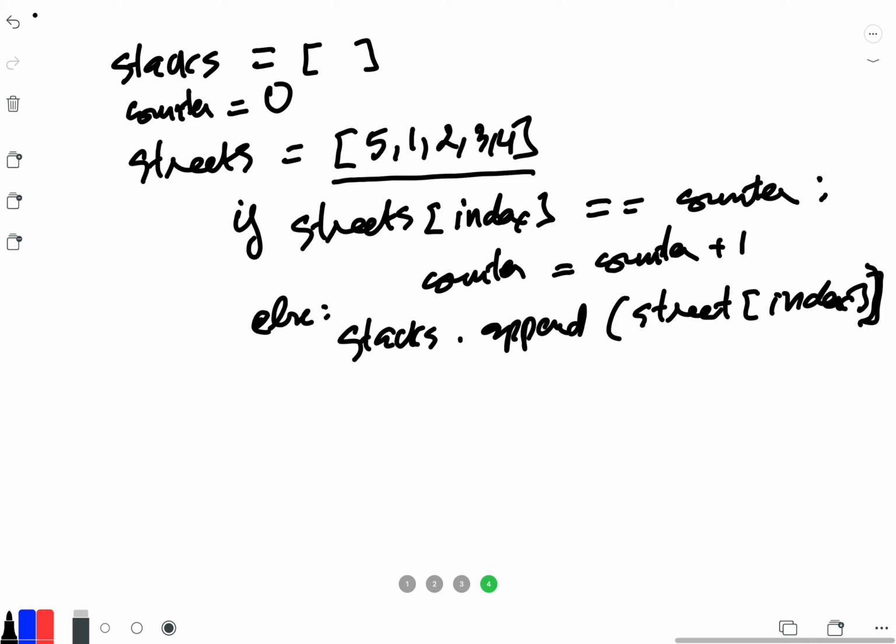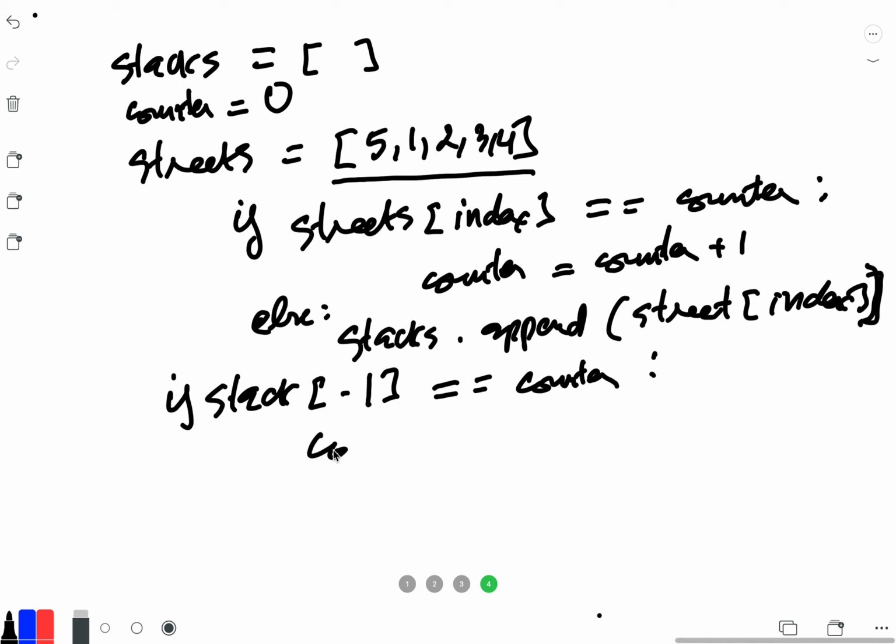We see that if the last element of the stack is equal to the counter, we continue to increase the counter value, and then we pop, which means we remove the number from the stack. If it's not equal, we stop here. We can't do anything more.